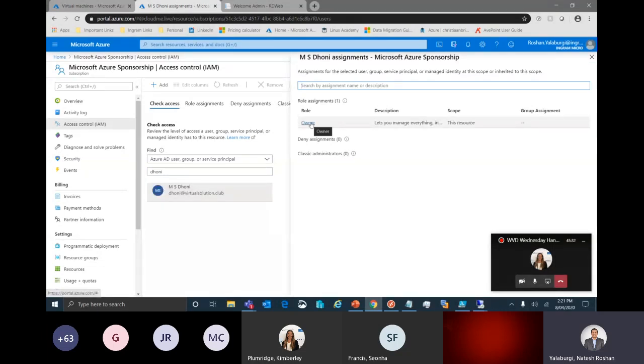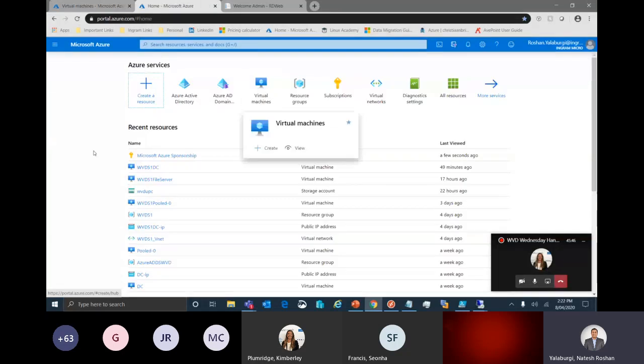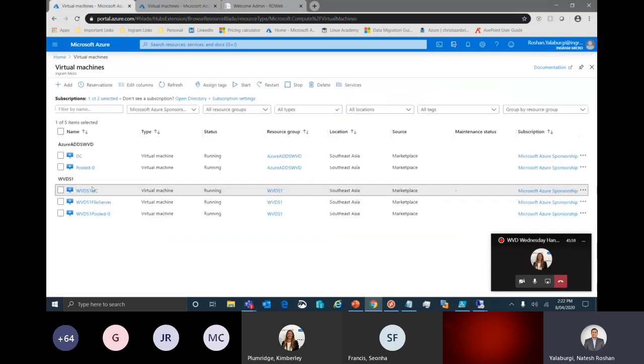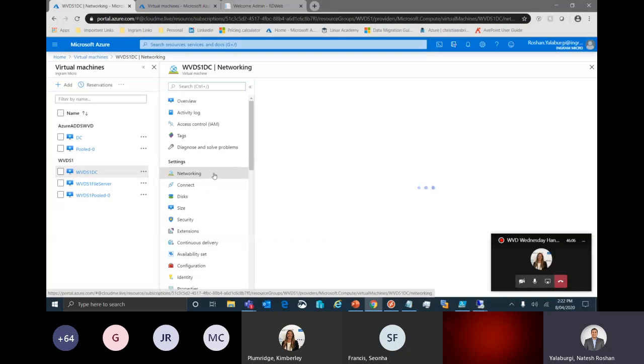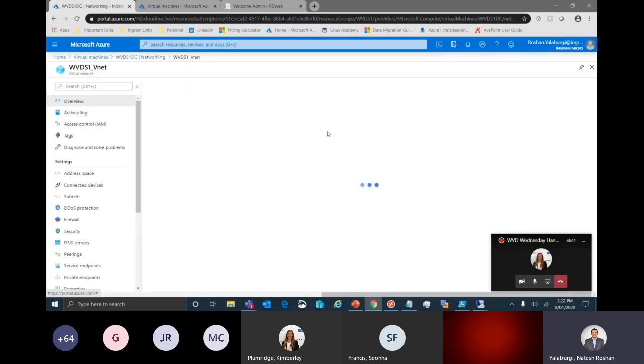Active Directory syncing with my Azure Active Directory, that's in place. The last item to check, and this is something that people miss out, is to make sure your DNS is up to date, right? Because your file server, your Windows Virtual Desktop should be able to communicate with your Active Directory. So if I go to my Active Directory here and go to the networking of it, I'll just go ahead and open the virtual network and check that my Active Directory DNS is up to date.